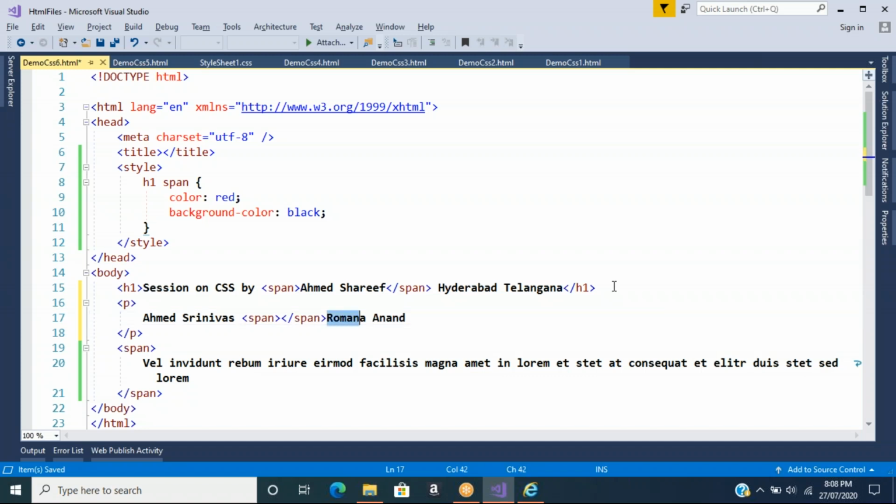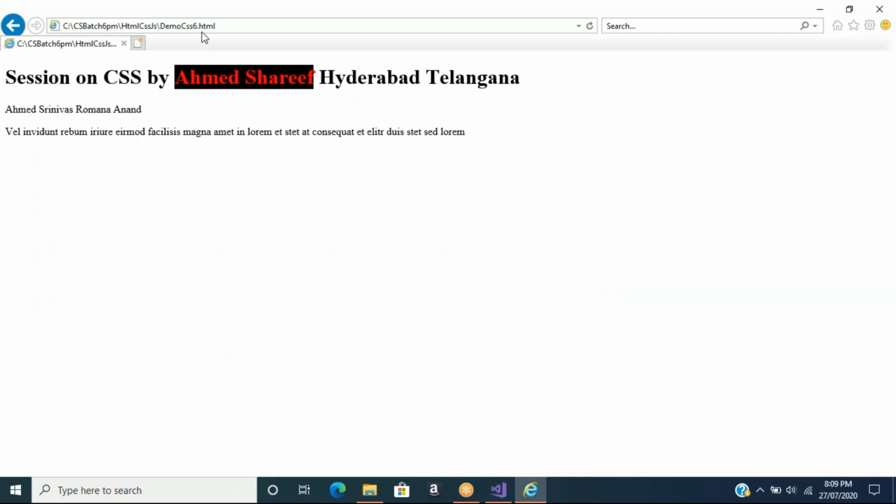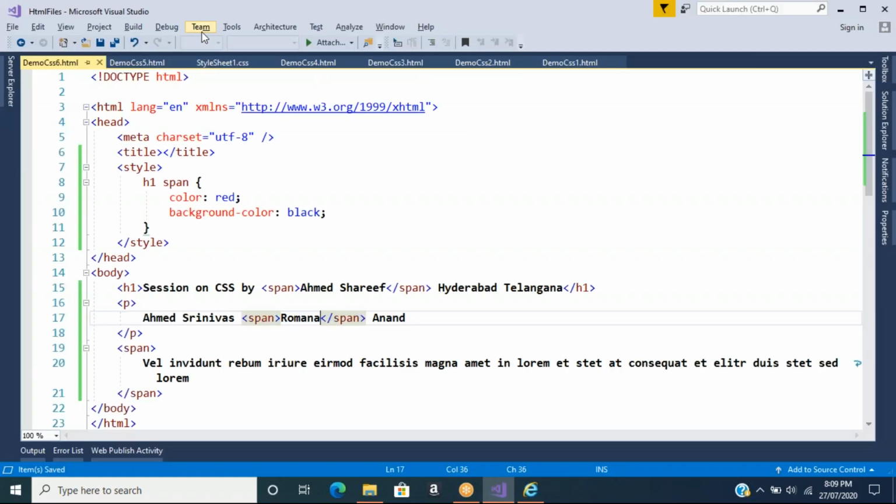So I remove this content from here and put it in between. But now if you notice, the format is not applied, because it should apply only for the one which is in h1. Okay, include p also then.